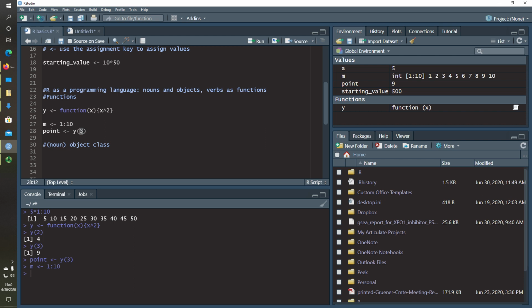And so you can imagine what would happen if I put in m right here. It's going to run through these values and square each of them. So now I don't have just one point, I have this series, which you can always print out to the console as well. If all you do is put an object in, RStudio and R's default is to just print the value. So you can see that you get 1, 4, 9, 16, etc. So it clearly did use this function on each of these values independently.